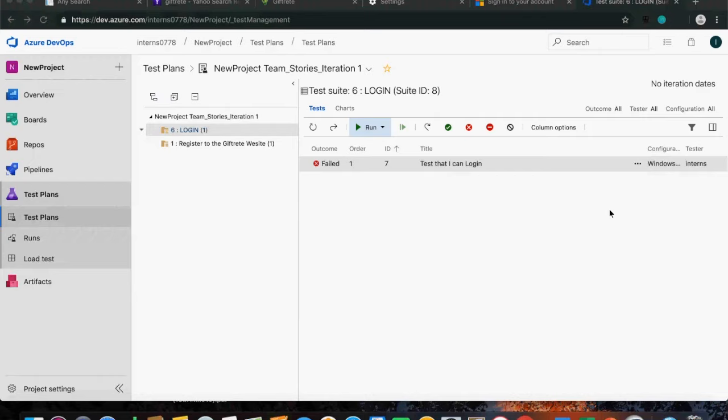Say, for example, log on to the Giftrit website and input username. You can just take the username that you used. Maybe you are supposed to register 100 candidates, for example. You can say username so and so used. You can write that down in an Excel spreadsheet just for you to remember that that's what you used for testing. So yes, you can put your test data in your steps.